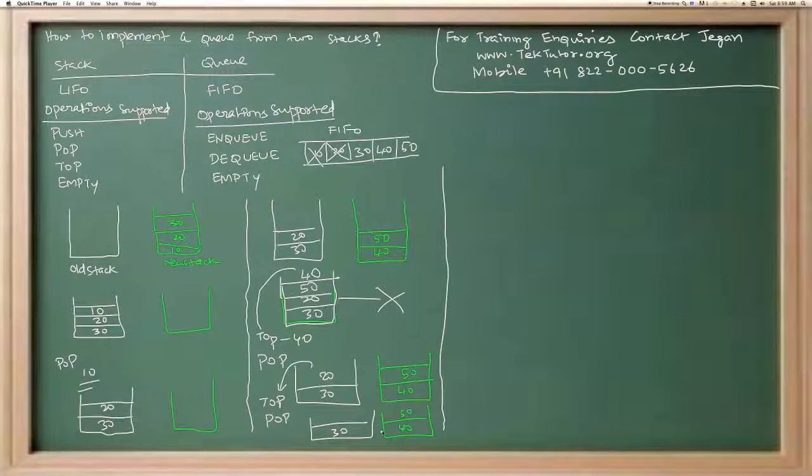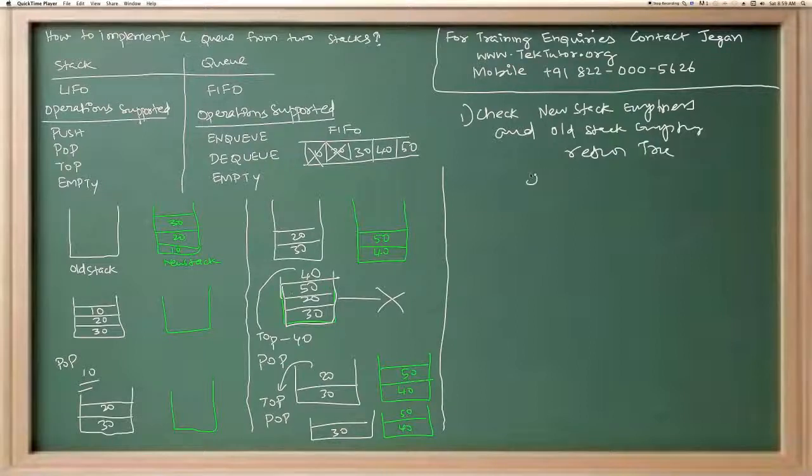So that makes us understand that one of the stacks could be empty, but that doesn't say that our queue is empty. So we can say the queue is empty only when both are empty, right? So we can check whether the new stack is empty, and if the old stack is also empty, right? So we know that we can return true. Otherwise false, right? This actually addresses the empty function as well.